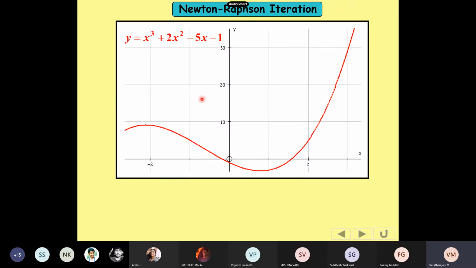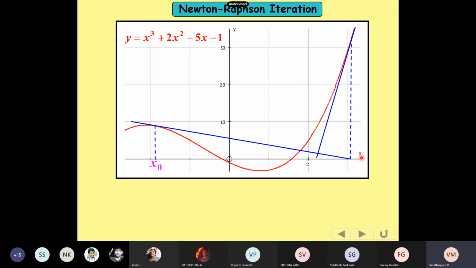And concerning this particular problem, when we are selecting this as, that is minus 2 as x naught, what happens? See, when we are trying to draw the tangent, it has to meet here. Where the sign changes in that particular zone, that might be the results. See, when we are trying to draw the tangent, it meets on the positive side of the x-axis. So it is not converging. Actually, the answer is very divergent, so it won't be feasible to find the results.